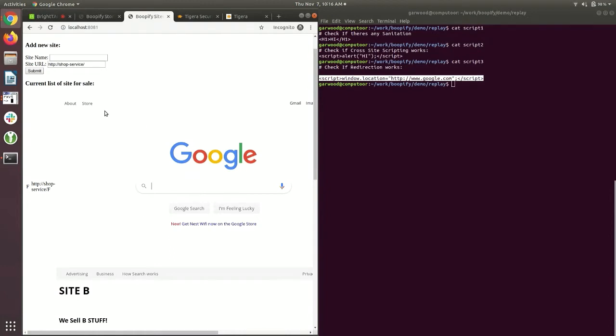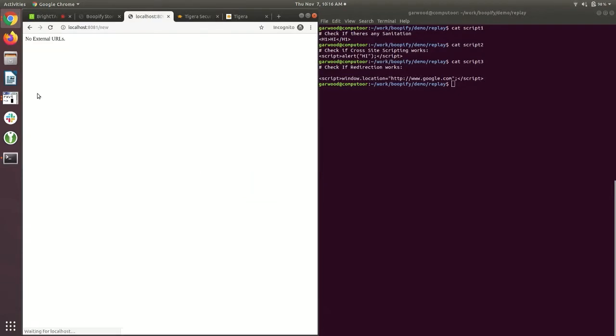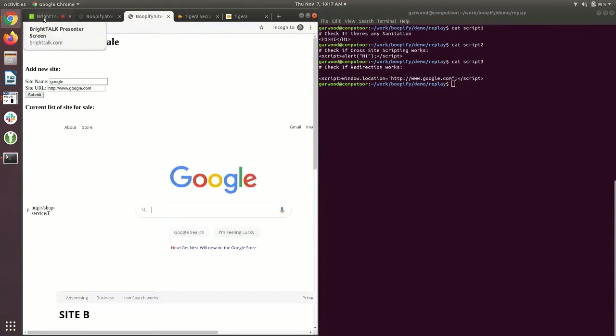So now we know that the screenshot app actually follows the redirect, and now we can do more interesting stuff with it. Before we go further, since we know that we can kind of control where the screenshot app goes, why don't we just go to, for example, Google, right? So we can change this to www.google.com. And then when we submit it, it will actually block us from using this to access external URLs. So instead of skipping the shop app, we could just get the screenshot app to go and grab Google instead. So there are some sort of mitigations to prevent you from accessing remote resources. So back to the slides.